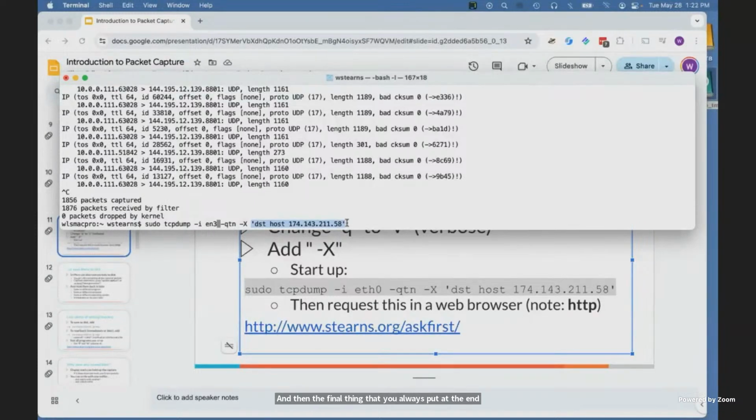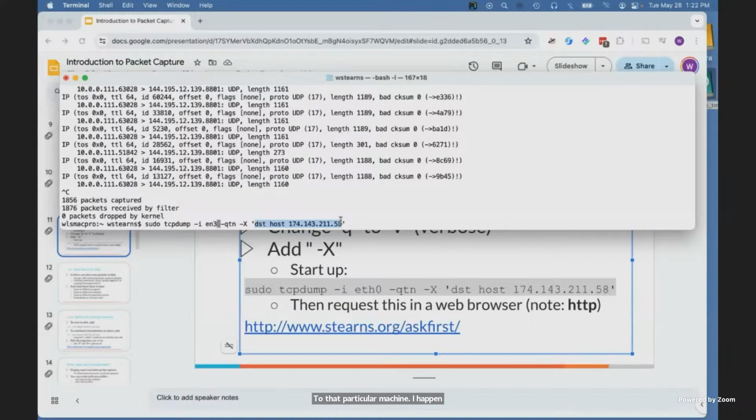In this case, I say only show me packets if they're going to host 174.143.211.58. And in particular, if that IP address is the destination of that traffic, not the source of it. So I'm only looking at the outbound requests to that particular machine.